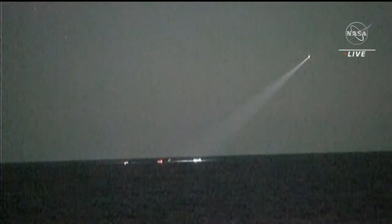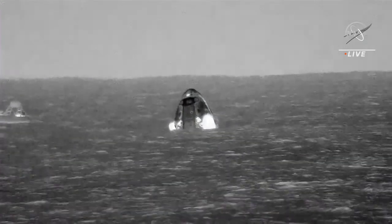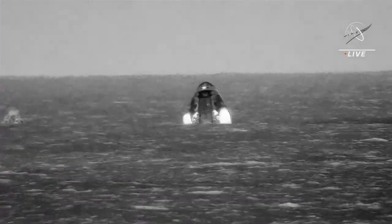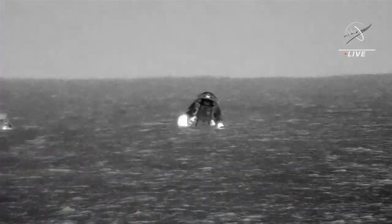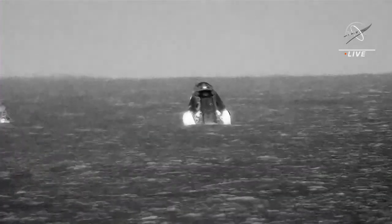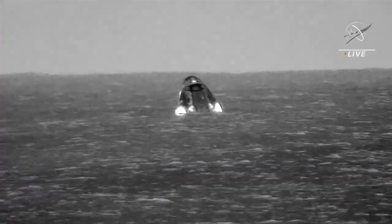Gary, it was absolutely beautiful. We were about 1.5 nautical miles away from the landing zone, and we had a great view from the front of the ship. We were actually able to track the spacecraft, starting when it broke the horizon. We heard the sonic boom loud and clear and tracked the spacecraft all the way down through splashdown. There's something beautiful about a nighttime splashdown. The only thing lighting the sky up tonight was the moon, the stars, and Crew-6 returning back home to Earth. Stand by for a PMC with the SpaceX flight surgeon on the ship.